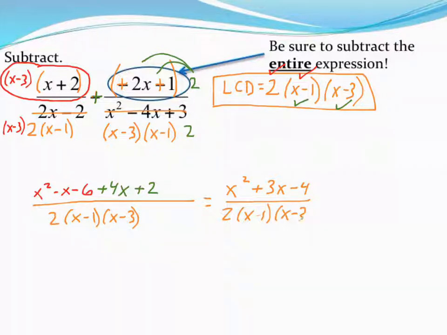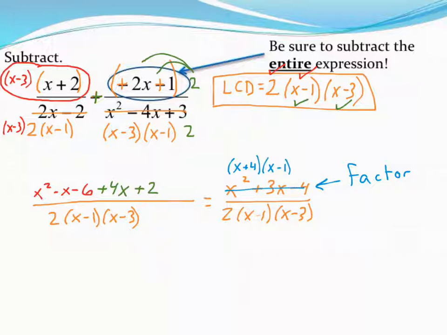Now at this point, this is where we had always stopped in the previous videos. However, watch what interesting thing happens this time. I've been saying we always try to refactor that numerator because sometimes things can be canceled out, and if you can cancel things out, you have to cancel them out. This time, for the first time, we have something that actually can be factored. Two numbers that multiply to negative 4 and add up to 3 are a positive 4 and a negative 1. So I can factor this into x plus 4 times x minus 1.